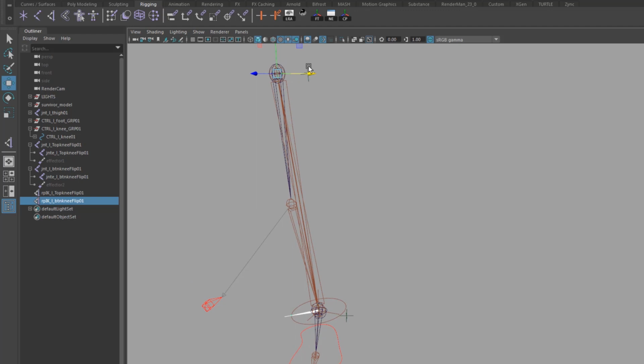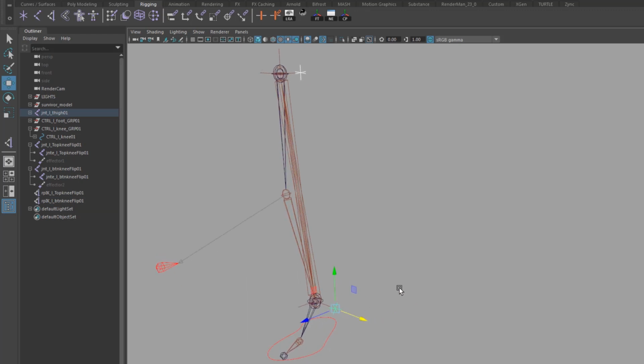Now, as I said, these two locators don't need to be part of the chain, the thigh chain and the ankle. The only reason we did that is because we wanted them to have the right orientation. Now they do. I simply select both of them and press Shift P to drop them into root in the outliner.